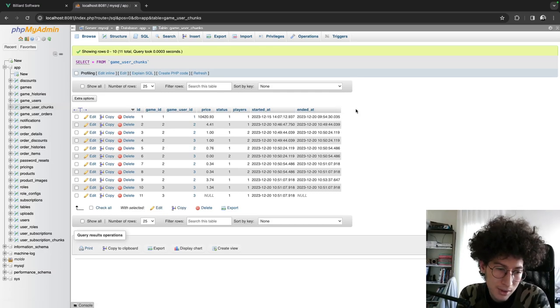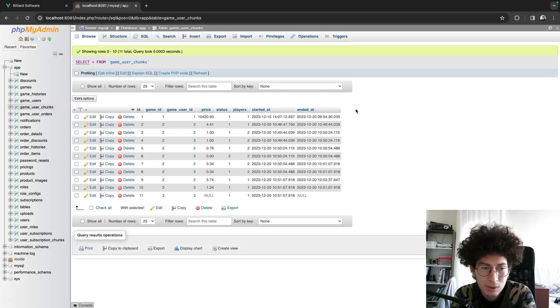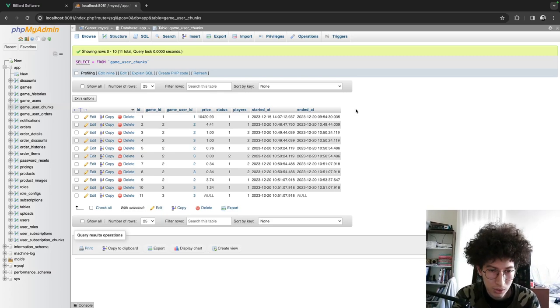So when some action happens, somebody leaves, somebody pauses, somebody joins, we're just pausing the time, storing everything before that action happens. So before joining the user, we're taking a snapshot of how many users are on the table, what the users' prices are, and what their statuses are. Are they paused or playing? And then we're creating a new snapshot with empty values. And then when the next action happens, we're just filling it.